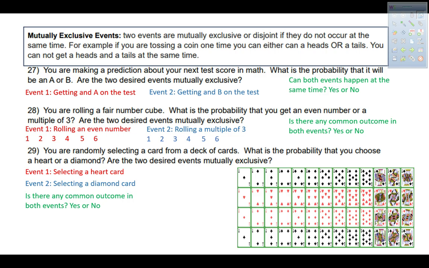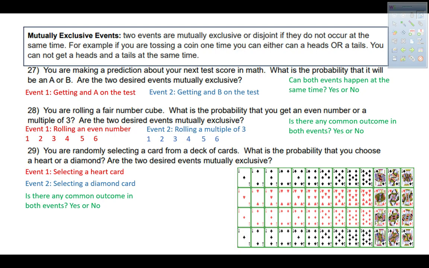Okay, so the key here is you have to understand the difference between multiple events and a single event. Or it's going to be one event, okay? If those two possibilities in that one event are impossible to happen at the same time, then it's mutually exclusive. If those two things can happen at the same time, then it's this new thing called overlapping that I'll show you in a little bit. Alright, so mutually exclusive events are two events that can't happen together.